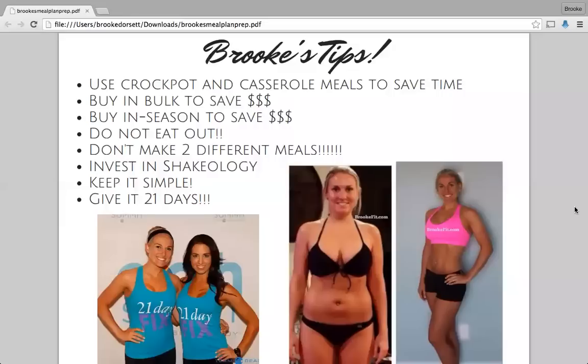And also buying in season to save money. Also, when you buy in season, it's actually healthier because it is in season. When you have to buy something out of season, especially in the Midwest, more than likely it has a lot of herbicides and things like that on it to protect it for the winter, to make it to us so we can eat it. So I would rather have the in season. It's going to be nutritious and you get to save money because it is in season. And don't be afraid to go to a farmer's market. They have amazing, high quality produce that you can get from a farmer's market.